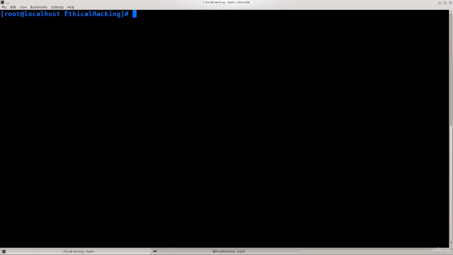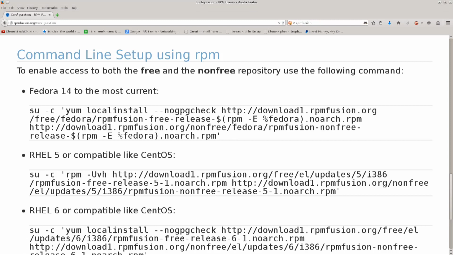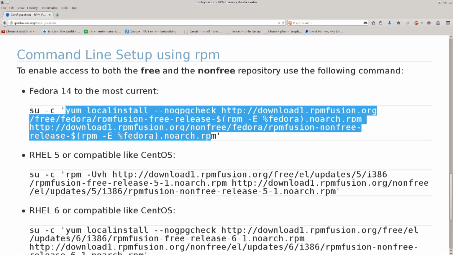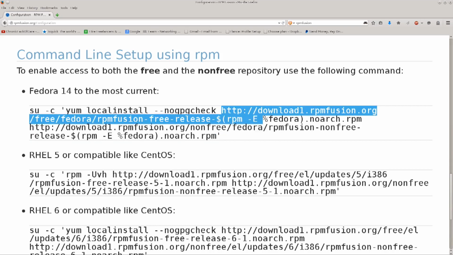Anyway, I just wanted to show you something else that I neglected to show you a moment ago. This command that we've run actually installs free and non-free repositories. If you just take a closer look at what I am highlighting at the moment, this is the free one, so it says http://download1.rpmfusion.org/free/fedora/rpmfusion-free-release.